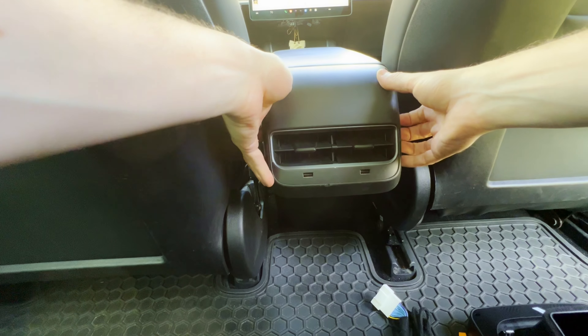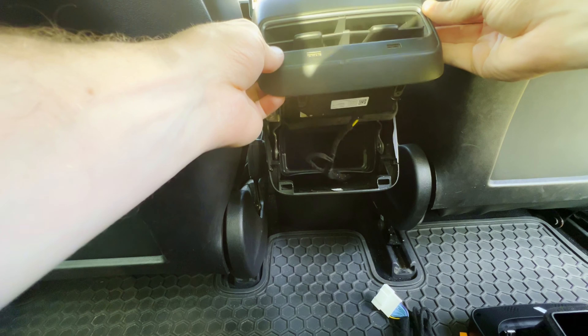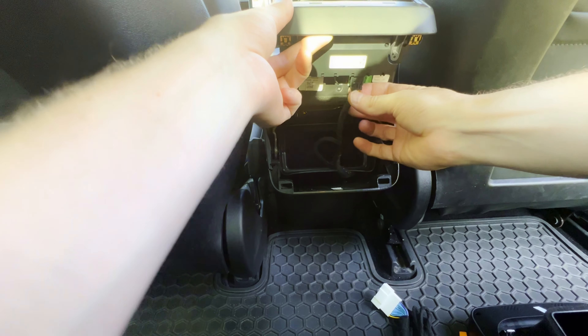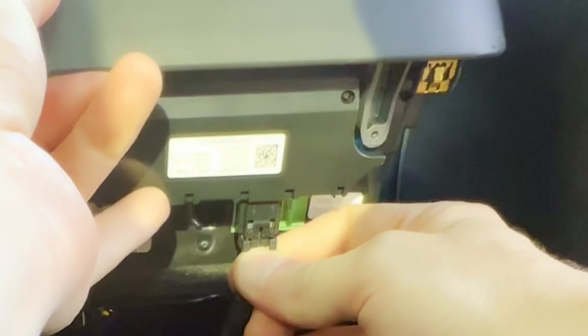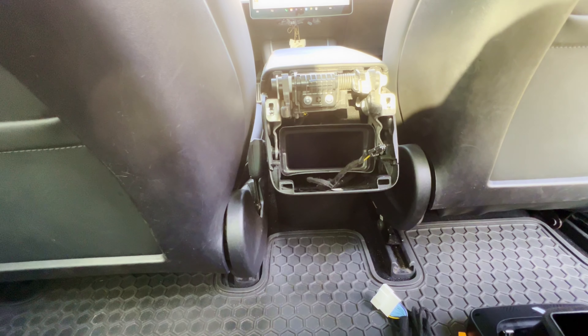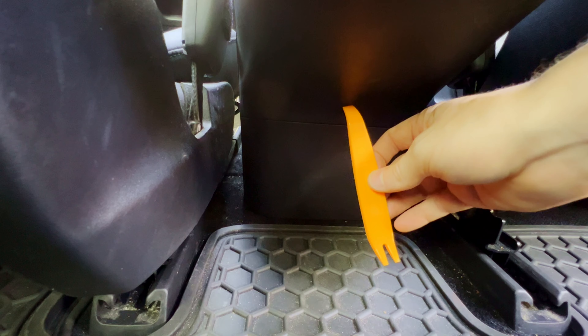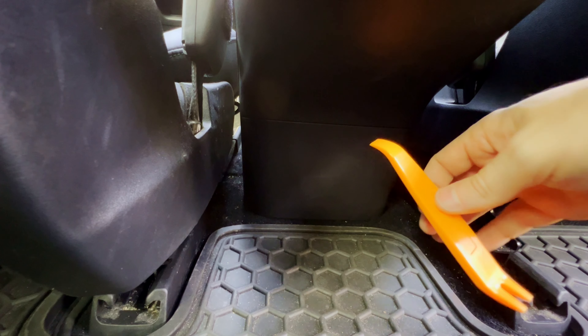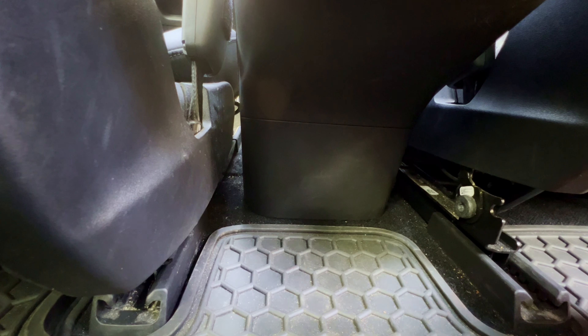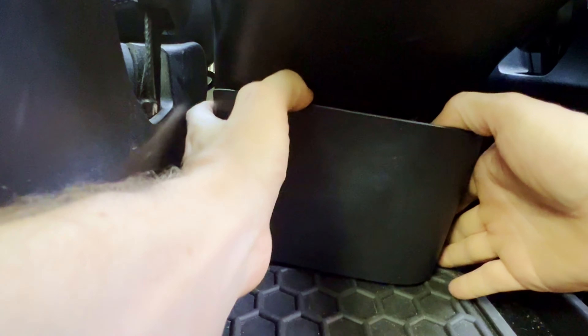Let's hop into the back and install this thing. The existing unit comes off really easily — just grab it and pull. There's a cable right down here on the bottom. You want to pull the bottom piece out. You can use the little wedge and push it inside, but honestly you can just grab the bottom with both hands, pull, and this thing comes off. You don't really need a wedge.